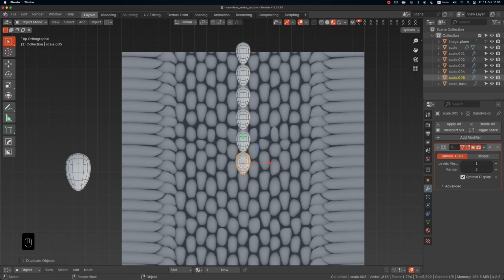You don't have to make a big area, as we can just copy a ready-made piece of scales.